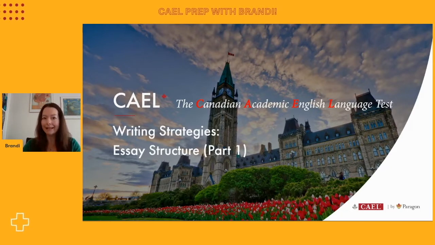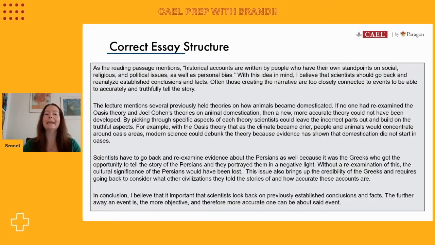Now, on the CAEL test, you will be asked to write an essay. This is the long writing question that happens in part 4 of CAEL. I'd like to start off by showing what a proper essay structure looks like. So looking here at the screen, you should notice immediately that all of the writing has been correctly chunked into different paragraphs. There are 4 of them in total. And that's what an essay does. It groups ideas correctly into an organized fashion.